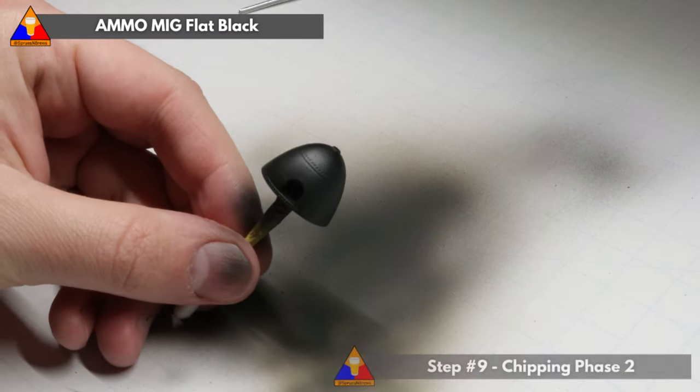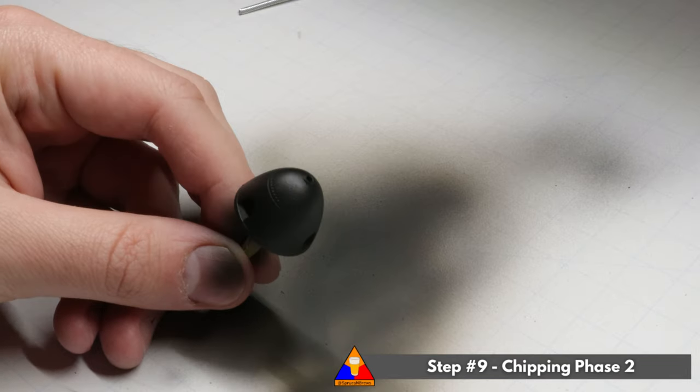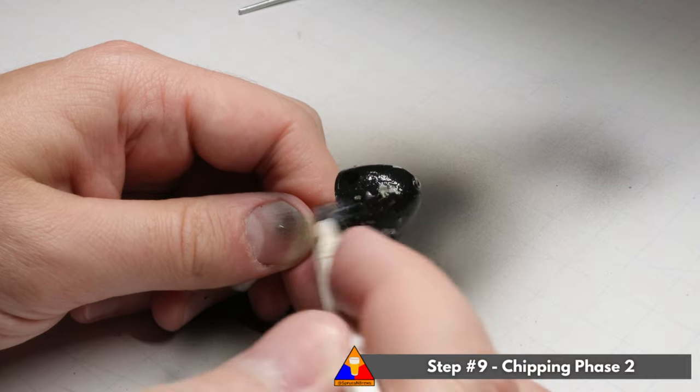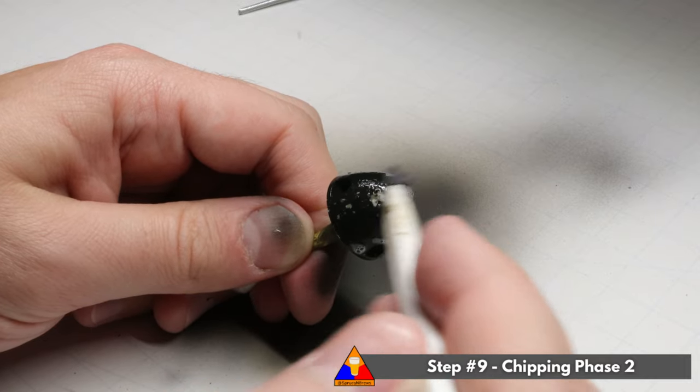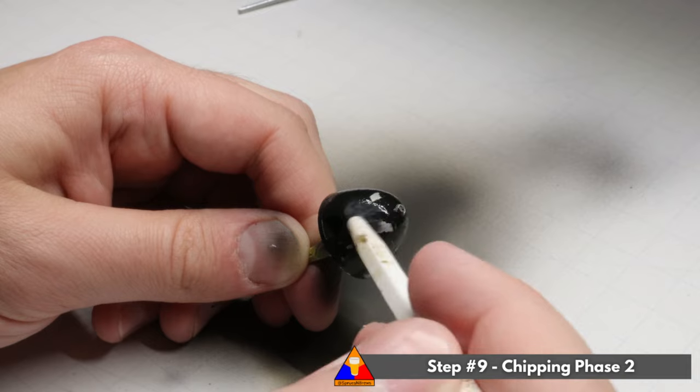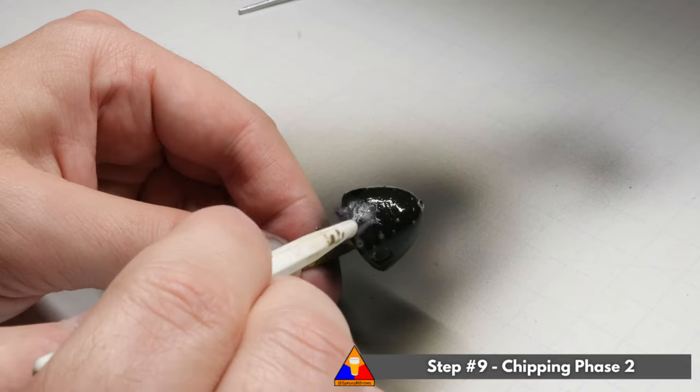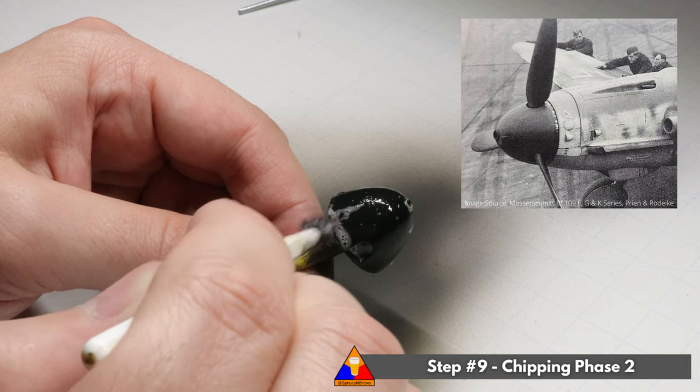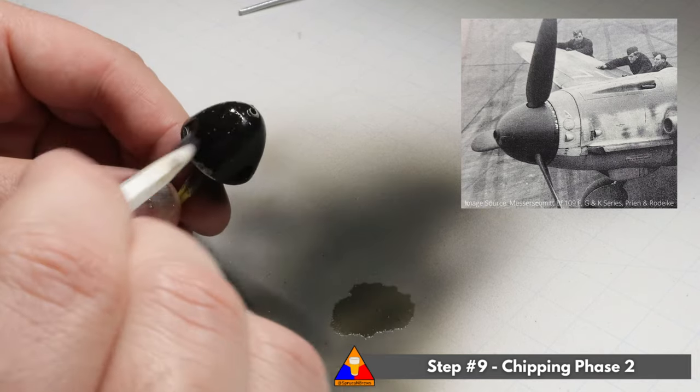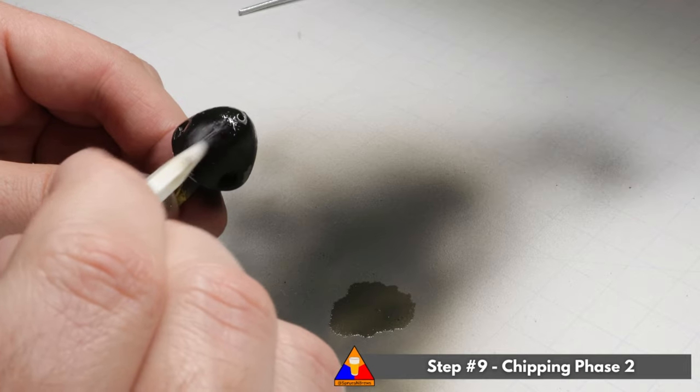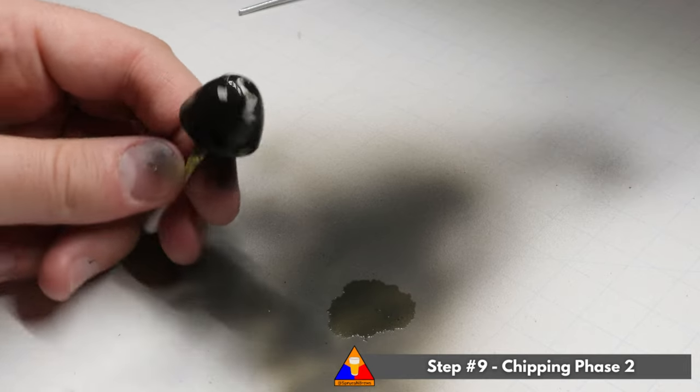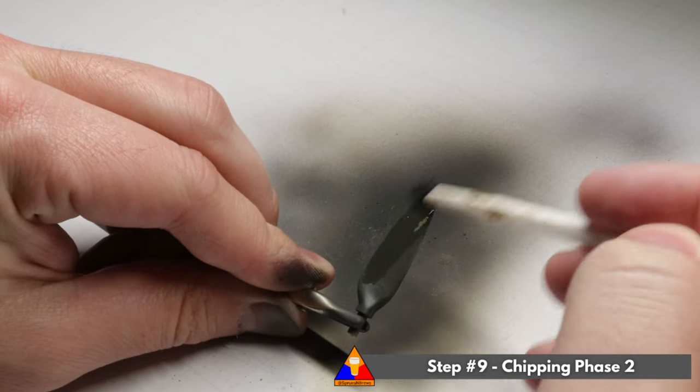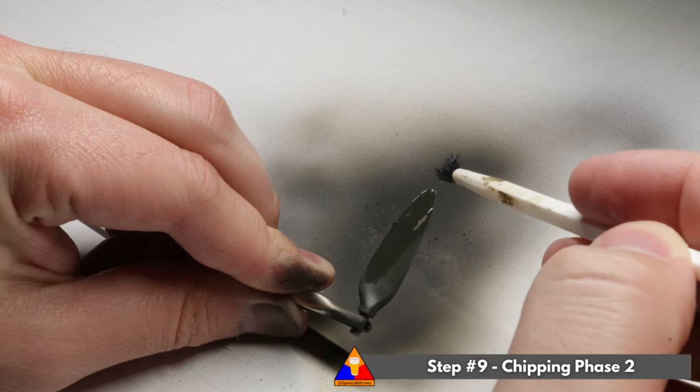We'll chip the spinner first. So what we're going to do here is the same technique we used on our first chipping layer, but this time the chipped black paint is going to reveal all of our previous work. So a little bit of that RLM-02 primer and a little bit of our bare aluminum are going to show through. This is going to replicate a depth of weathering on our prop. So in some areas of heavy weathering, we'll see all the way down to the bare metal, whereas in areas where the weathering might not have been so severe, only the primer coat is going to be visible. We're going to do the same thing on our prop blades. I love to have just a bit of that bare aluminum shining through on the leading edges of the props. I think it looks so cool.